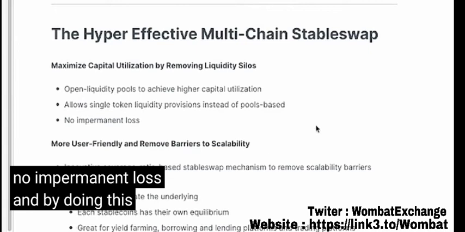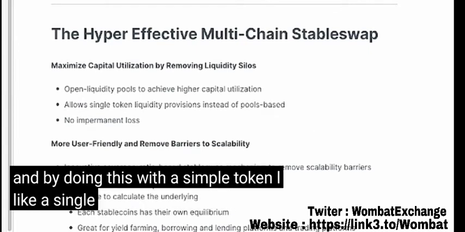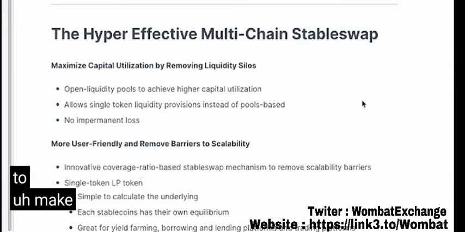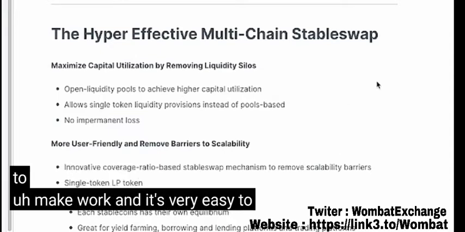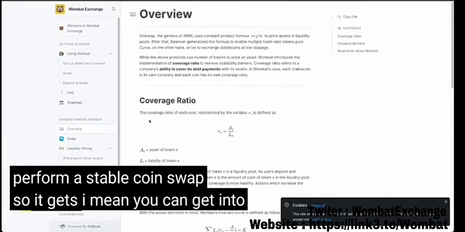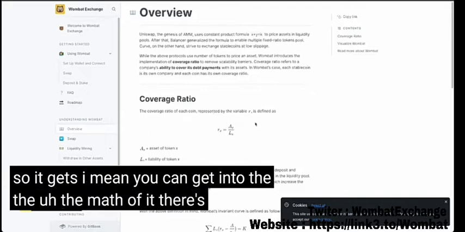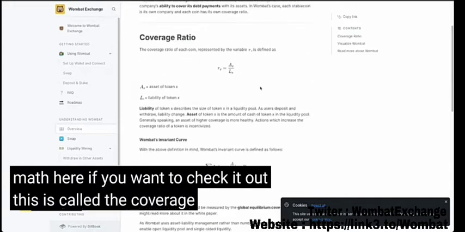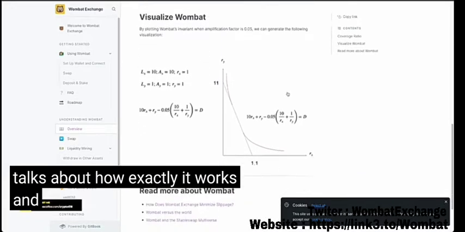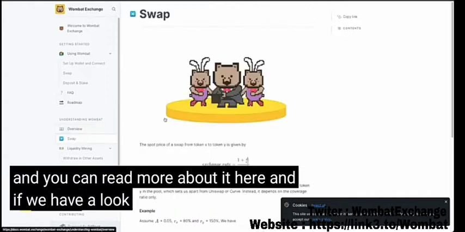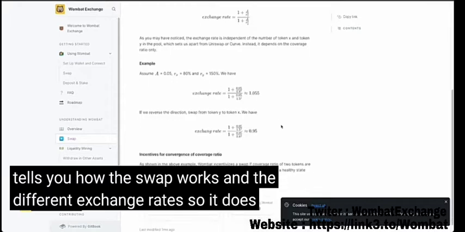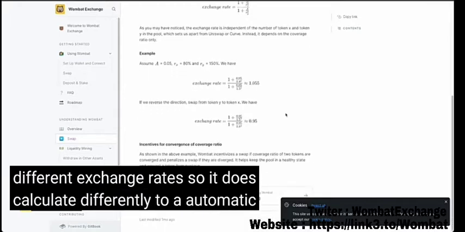By doing this with a single token LP token, everything's easy to make work, and it's very easy to perform a stablecoin swap. You can get into the math of it. There's a lot of math here if you want to check it out. This is called the coverage ratio, and it talks about how exactly it works, and you can read more about it here. And if we have a look at the swap, it even tells you how the swap works and the different exchange rates. So it does calculate differently to an automatic market maker.